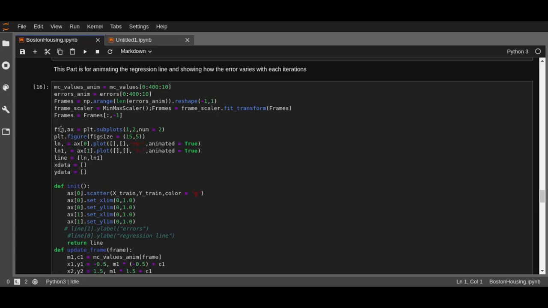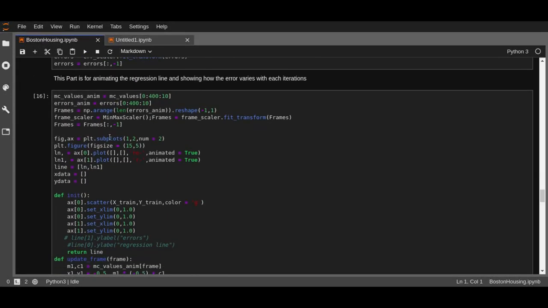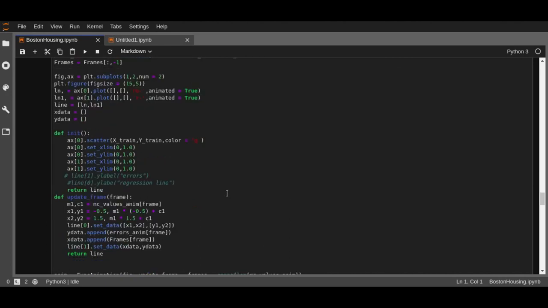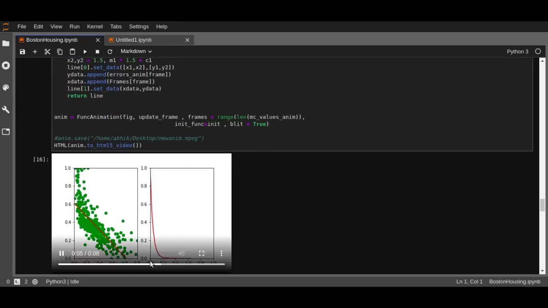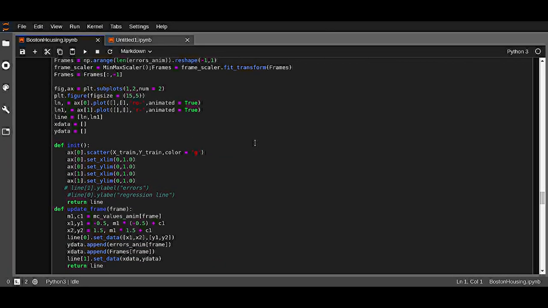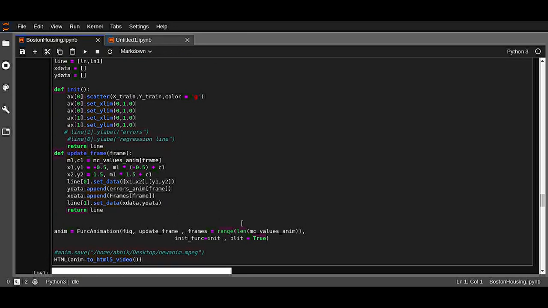One is the figure object, the entire figure. Another is the axis. Now the axis objects show the plotting areas. Depending on the axis object we can plot the empty fields and keep on updating with each update.